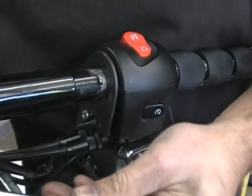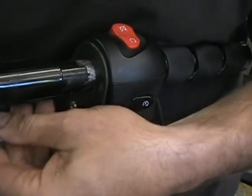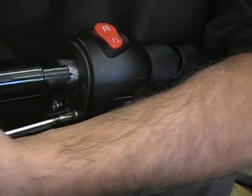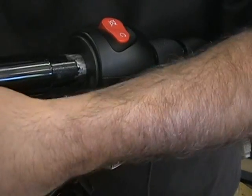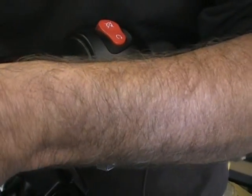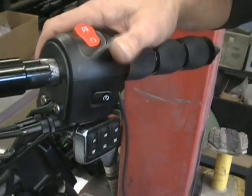Now these screws, you want to tighten them up even, but you want to tighten these up all the way. You don't want to leave these loose. Now don't go crazy because you can strip them out. You're going into aluminum, so just tighten them up snug. You don't have to go crazy. Once they get tight, you're good. Okay, so you're good there.